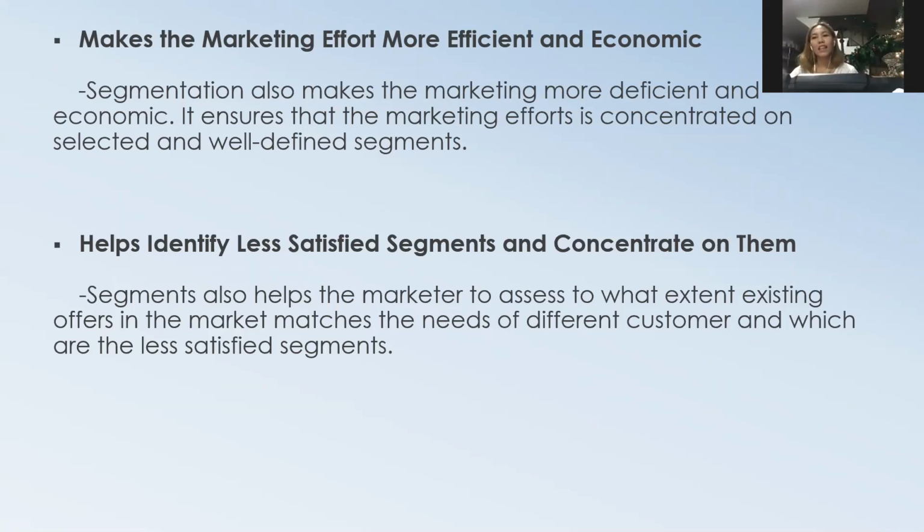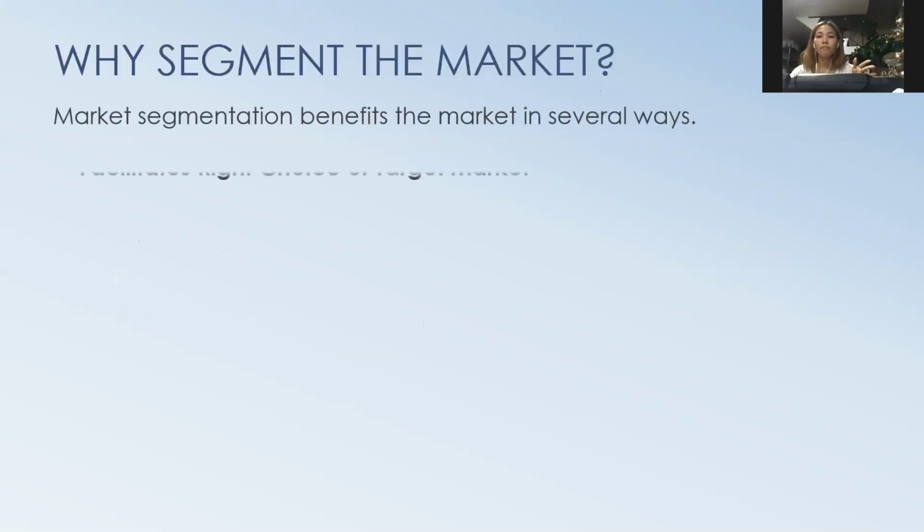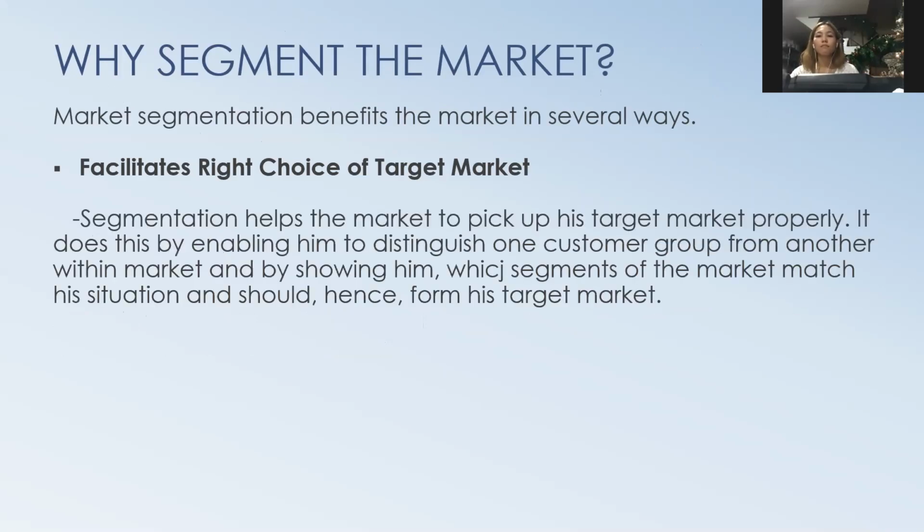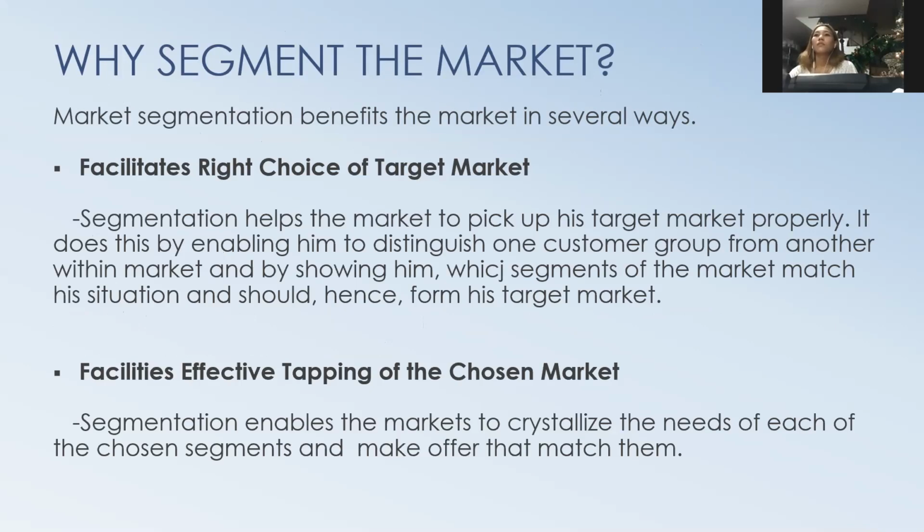why segment the market. So market segmentation benefits the market in several ways. So first, it facilitates right choice of target market. So in this, market segmentation helps the marketer to pick up his target market properly. It does this by enabling him to distinguish one customer group from another within the market, and by showing him which segments of the market match his situation and should hence form his target market.